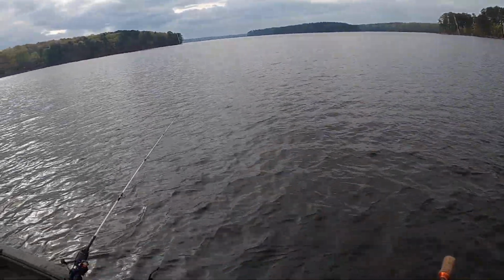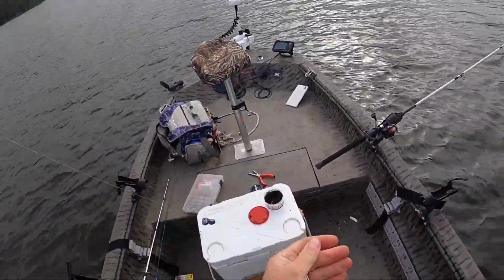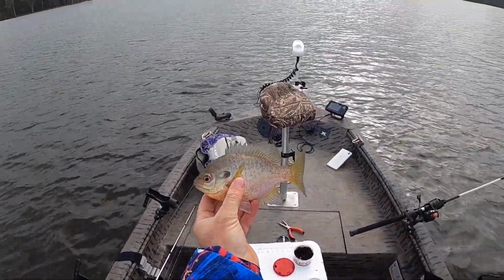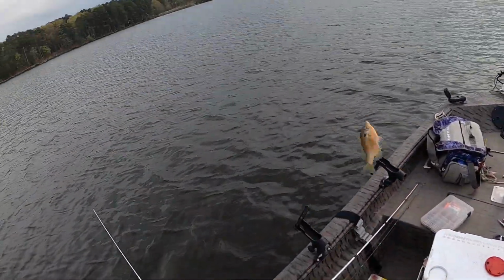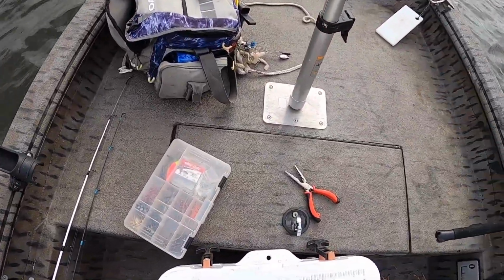Come on, please be a little bigger. Dude, it's a big old brim. What? Shoot! Dude, look at this guy. It's a big old bluegill, dude. I'm gonna keep that. Heck yeah. Gosh, you never know what you catch at 28 feet.